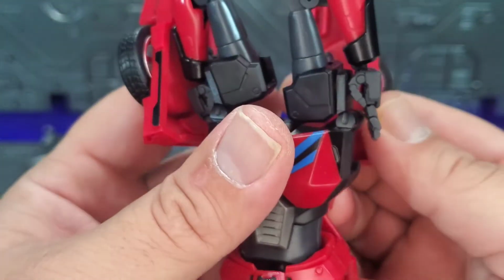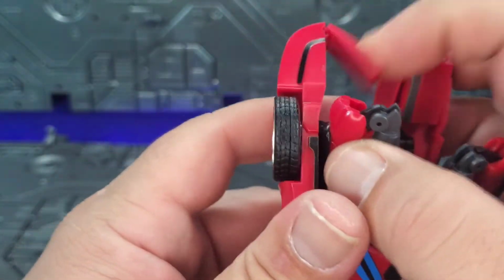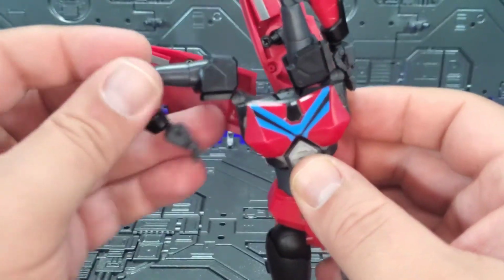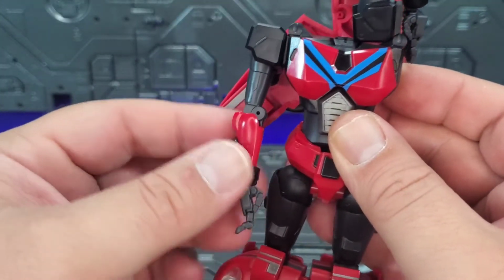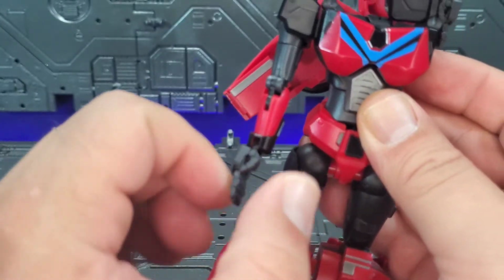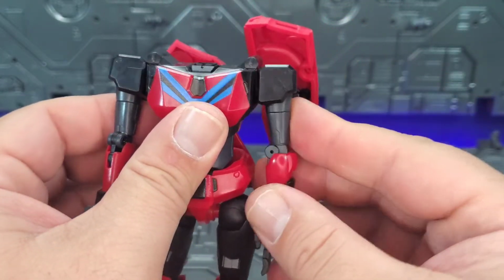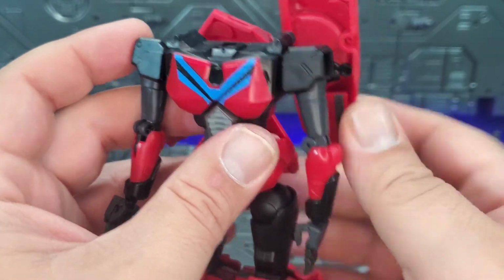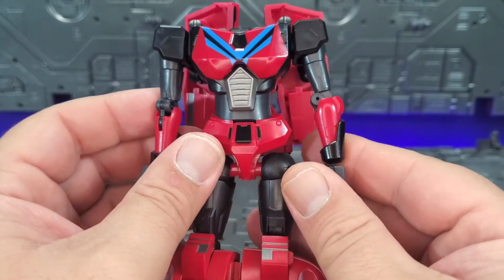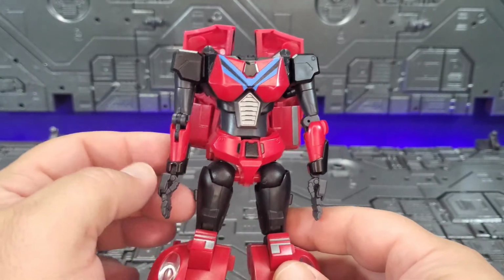So now you want to fold the rear bumpers in, bring them to the side, extend your arm, bring it down, bend the elbow out, bring the hand to the side. Pretty self-explanatory. Arm up, shoulder down, and there we go. That is the body done.